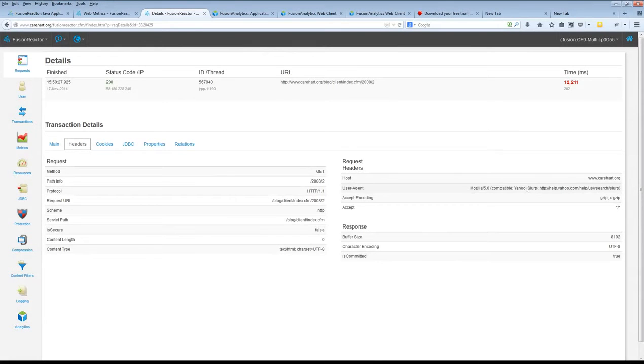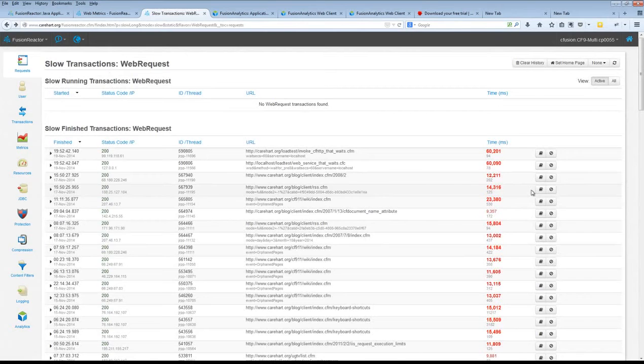Now, that doesn't mean you shouldn't focus on them, but don't go freaking out that all your users are getting slow requests, because you might find out, no, it's spiders and bots, and they have their own reasons why sometimes they can have slow requests. We don't have time to get into that now, but just keep that in mind. Sometimes you might find that when you look in here. Okay, so that was slow requests.